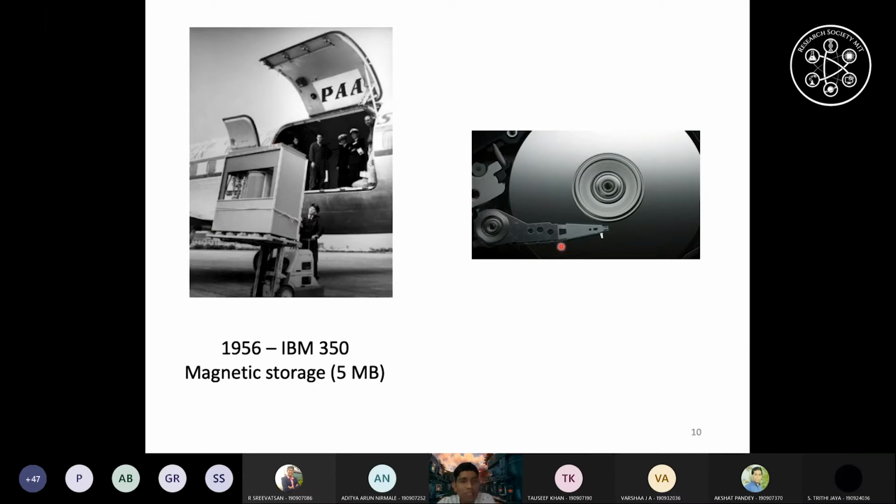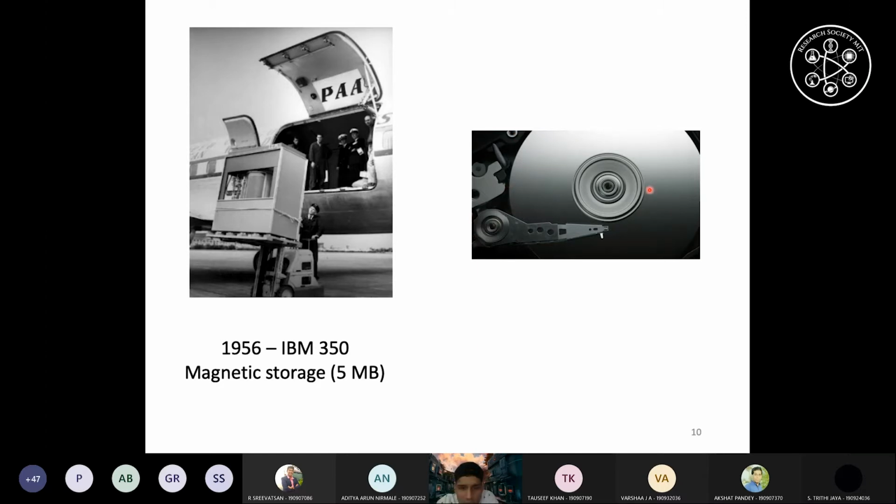This is 5 MB. And now in our mobiles, in iPods and all, we have this hard disk drive carrying GBs of data. Our mobiles have like 128 GB, right? And maybe more, 1 terabyte. However, the basic principle of this hard disk has remained the same. So what happens in a hard disk? This used to be in old computers actually. Now also, I should not call it old, but most modern-day laptops don't have a hard disk. They have SSDs and all. They are faster. So this is a magnetic disk.